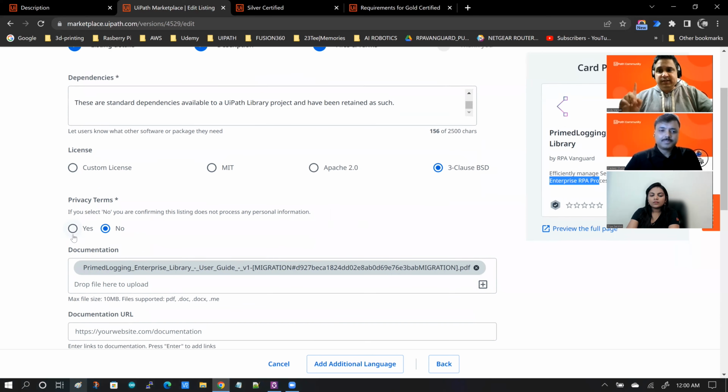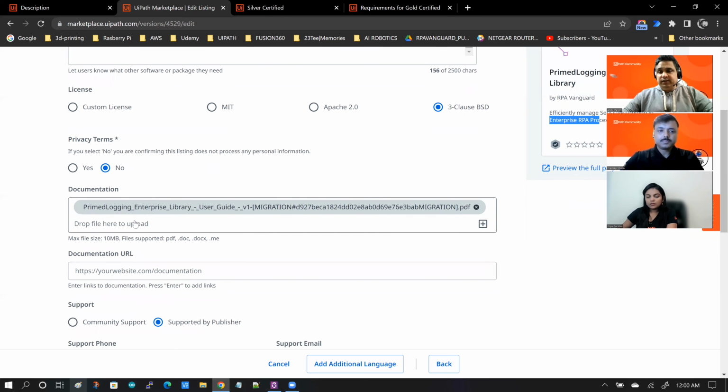Very, very important: privacy terms. Like I said in the first screen, be very careful before you upload your source code, because you are confirming that you are not in any way processing any personal information, be it yours, be it someone else's, right? So here, when you say yes or no, it comes with liabilities. So please be very careful. And I am defensive. I say no because none of my listings carry any kind of hard-coded settings which are personally identifiable to someone, right?